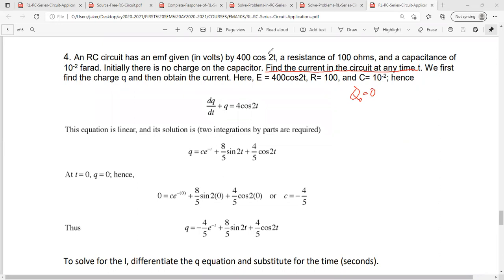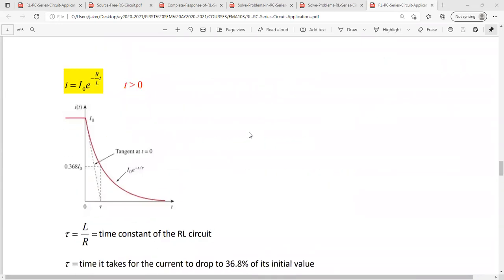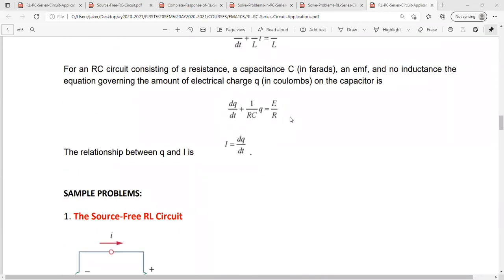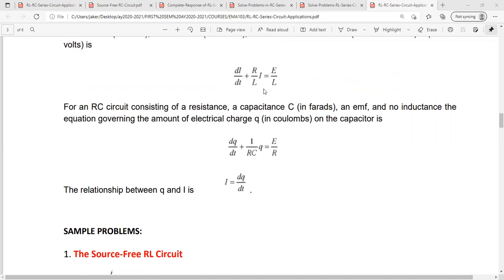So what you're going to do, you go back to the fundamental DE for an RC circuit, which I shared last meeting, and this is that particular differential equation. The rate of change of charge in the capacitor plus the charge divided by the product of the resistance and the capacitance should be equal to the electromotive force divided by the resistance. By the way, the model DEs for the RL and RC circuits are based on Kirchhoff's voltage law, wherein the sum of the voltage drops across your circuit will always, at all times, be equal to 0. So that's the basis. This is our model differential equation for an RC circuit.